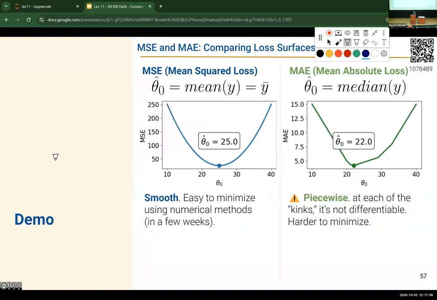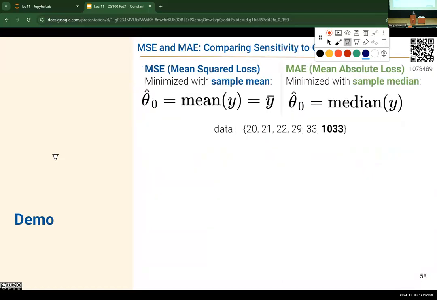The other consideration was that one function was smooth, it was differentiable. This other function was not as smooth, and it was piecewise linear. And we're going to use some of these techniques later on in order to see how we can deal with all of these piecewise linear non-differentiable functions that we're going to have in different machine learning models.